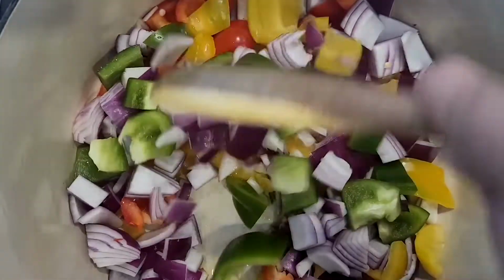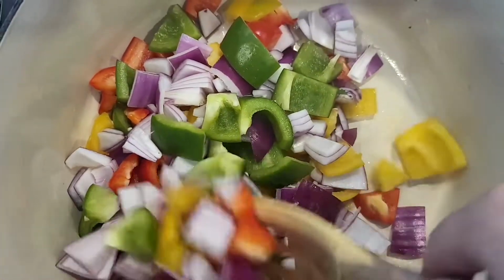Okay folks, we're just going to mix all of our ingredients that we've chopped up so far in some olive oil and with our ginger and our garlic.